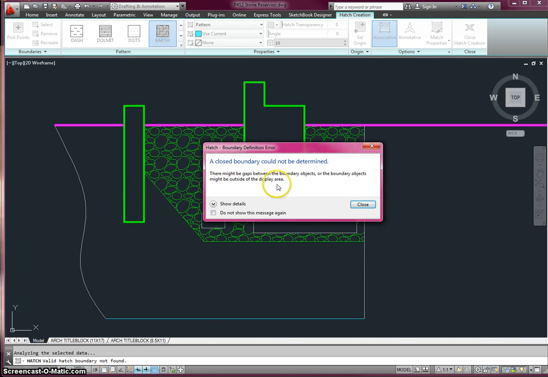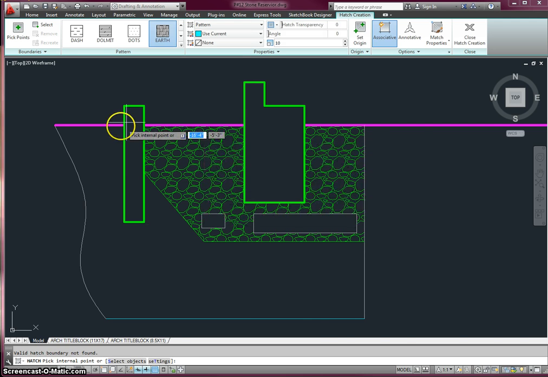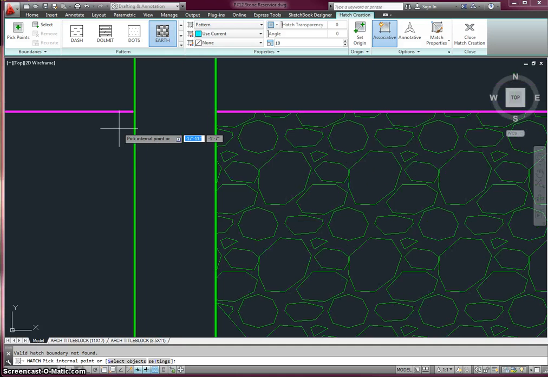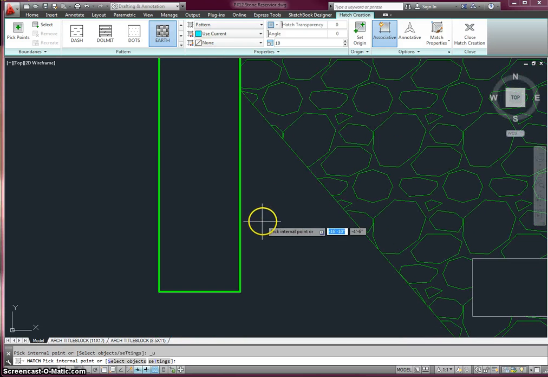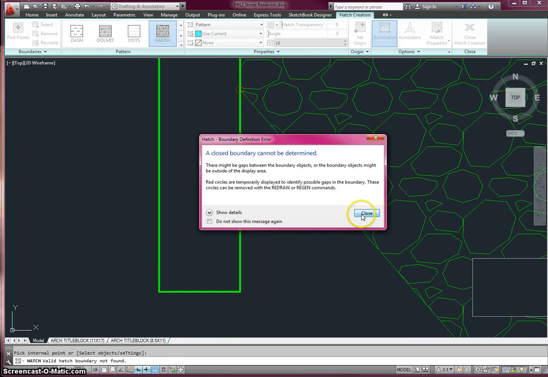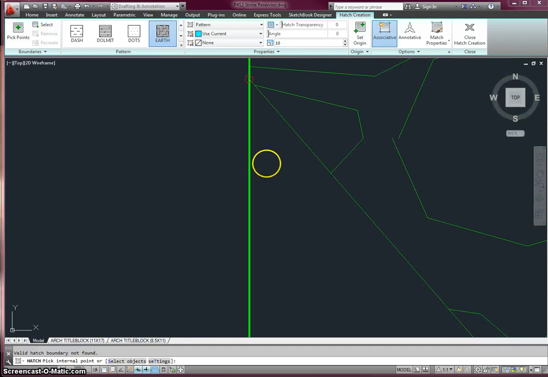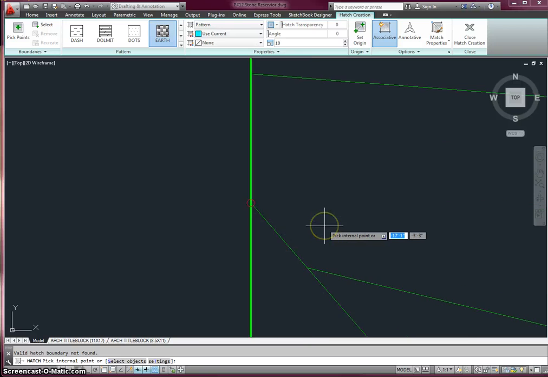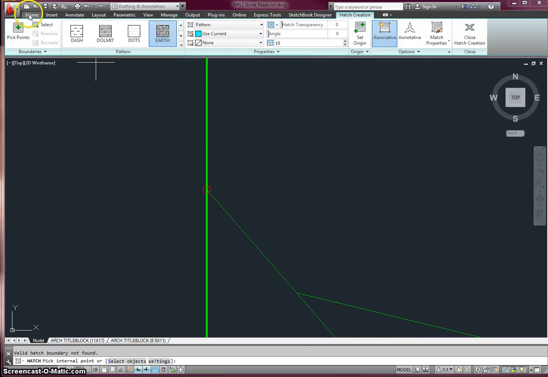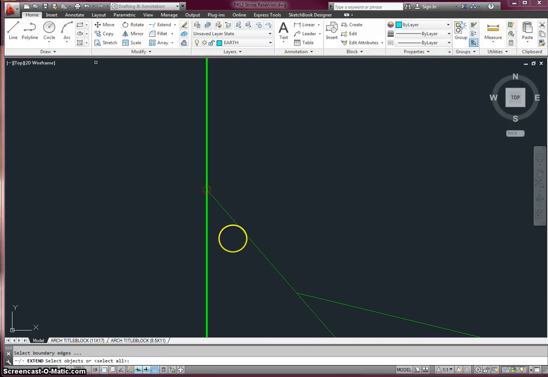Might be outside of the display area. Something is off. What is off? We've trimmed to that. Oh, well, we know that's a closed one. I wasn't trying to click in there. Ah, there it is. Or at least that's what it's telling me. It's telling me that right there is where we have part of our problem.